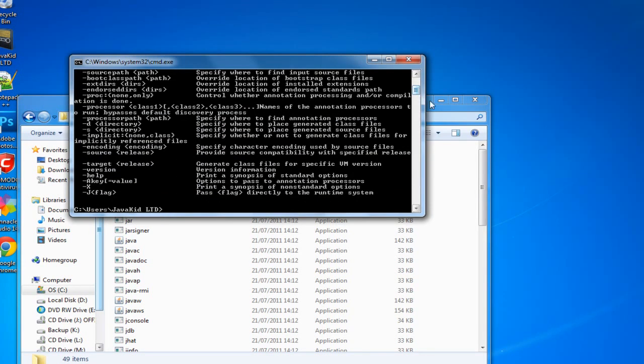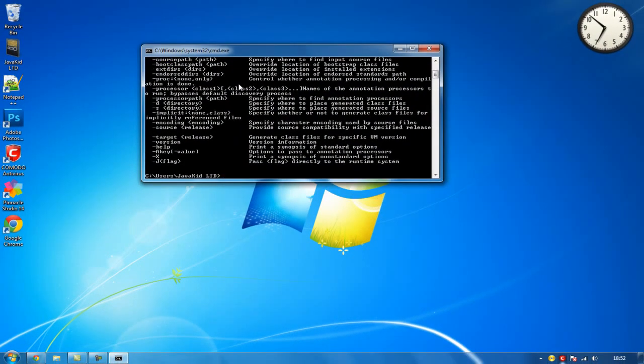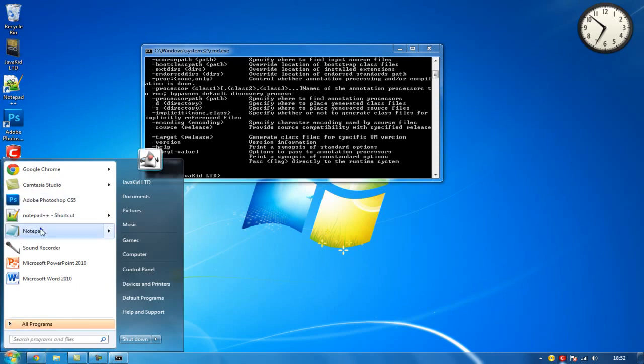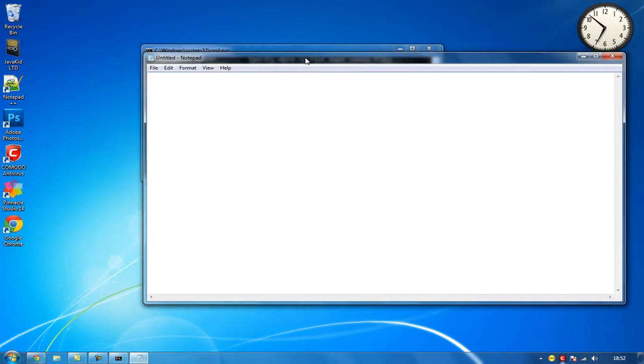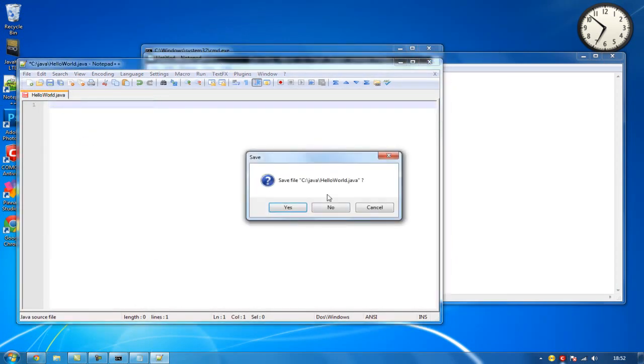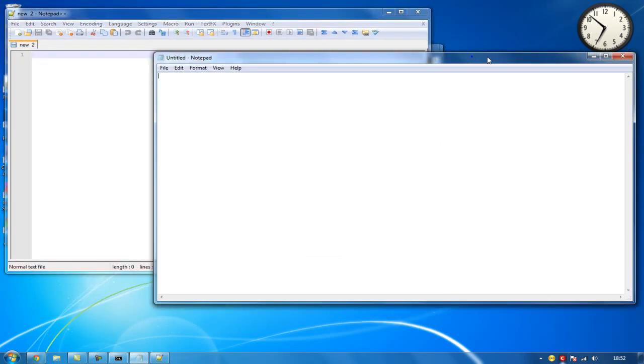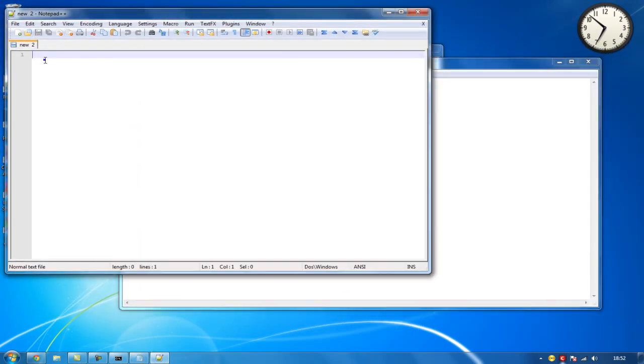So now you have your Java JDK installed and now you need a text editor. By default most people use Notepad, but if I open Notepad and show you the difference between this and the one I use, Notepad++ is much cleaner, much more polished, and you can have tabs of stuff, whereas here you have to open windows. If you're writing lines of code in this one, it actually displays line numbers, sets out the code neatly and highlights the important variables, etc.